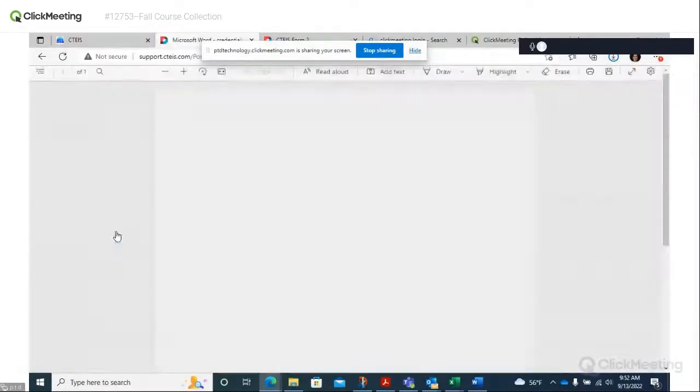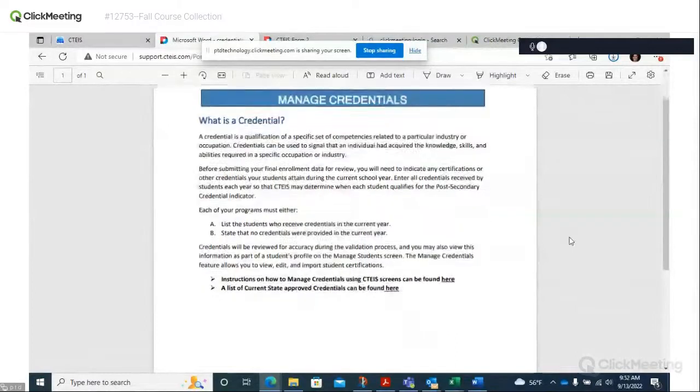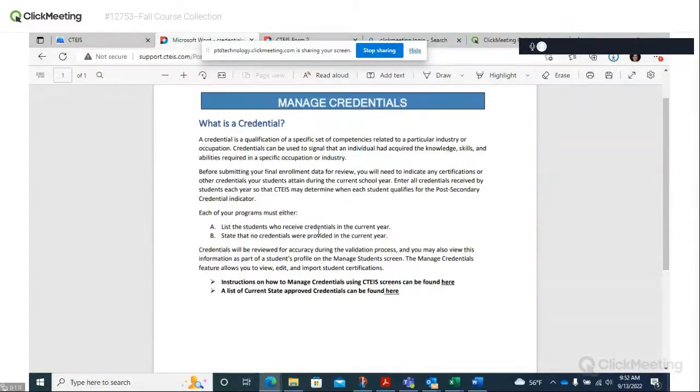You have your credential overview. It's very similar to work-based learning. Managing credentials is very similar to managing work-based learning, but these are the templates and then a list of approved credentials. And it's just linking back to our knowledge base. So that's there.